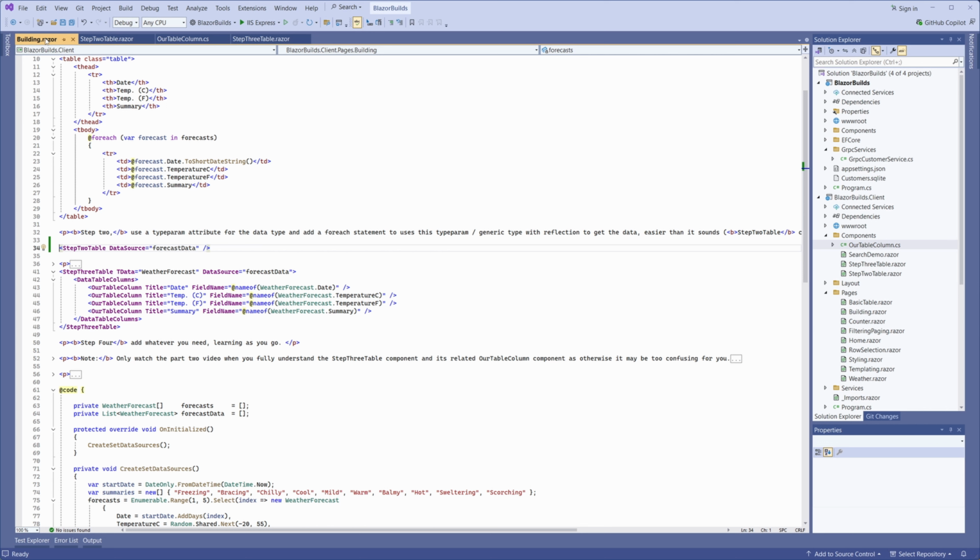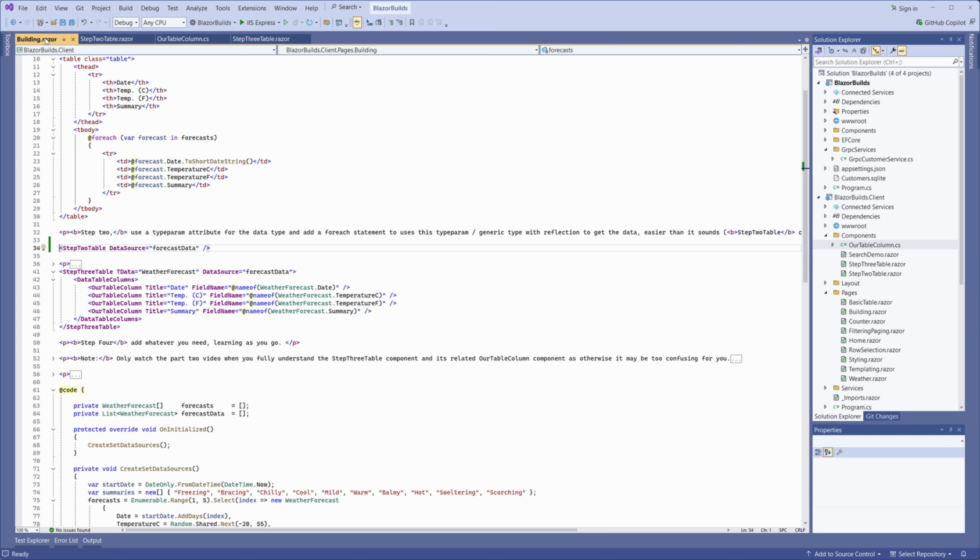The step 2 table component has a data source parameter set to use a list of forecasts. Last is the finished generic step 3 table component that has a type parameter tData set to use weather forecast, with its data source set to use a list of forecasts.